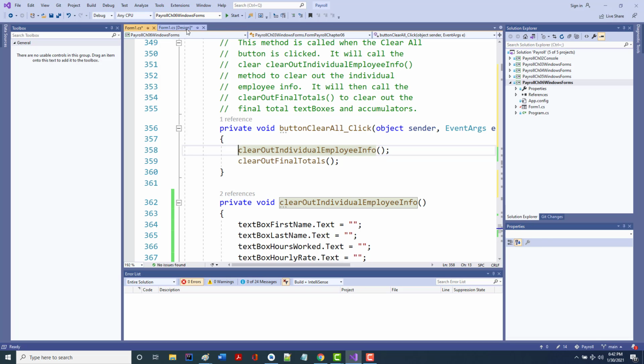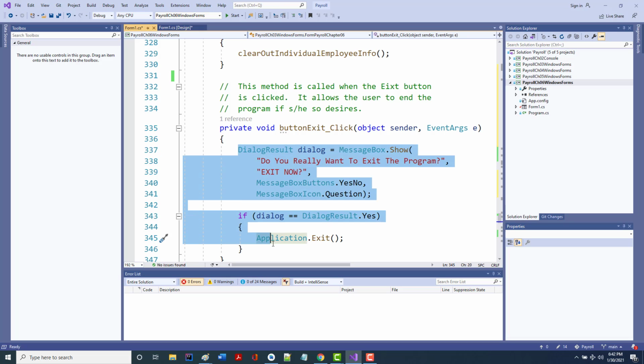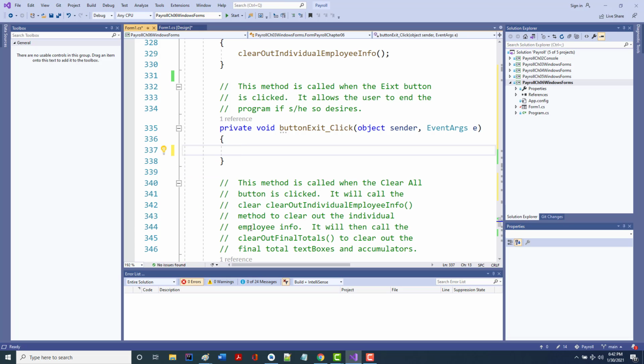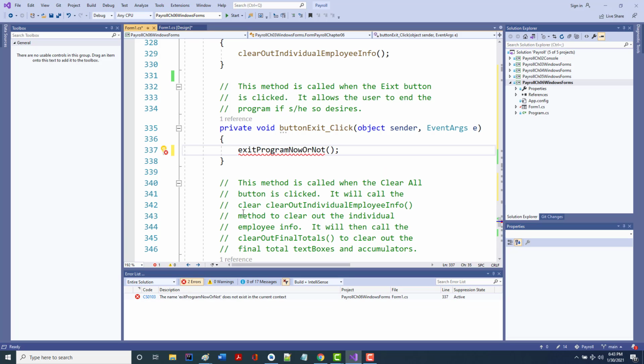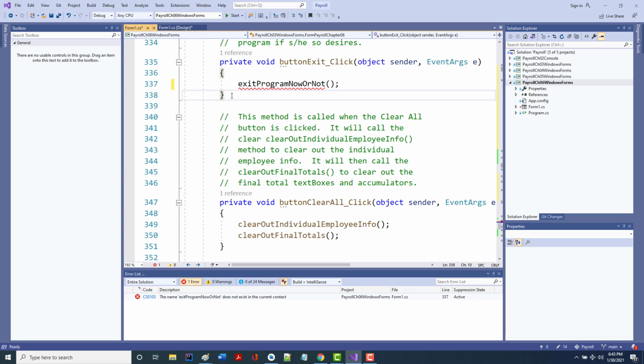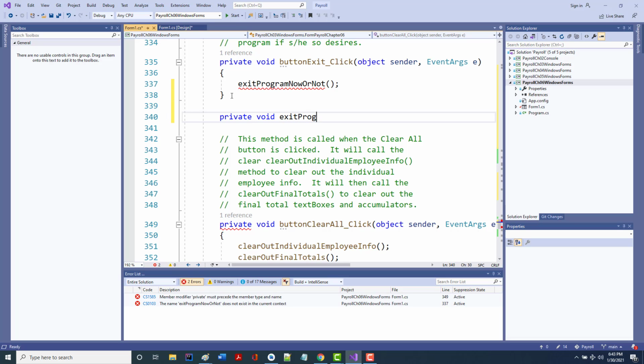And finally, when I call exit, I'm going to remove that as well, and I'm going to call exit program now or not. Kind of a silly name, but you get what's going on in here. Private void exit program now or not.